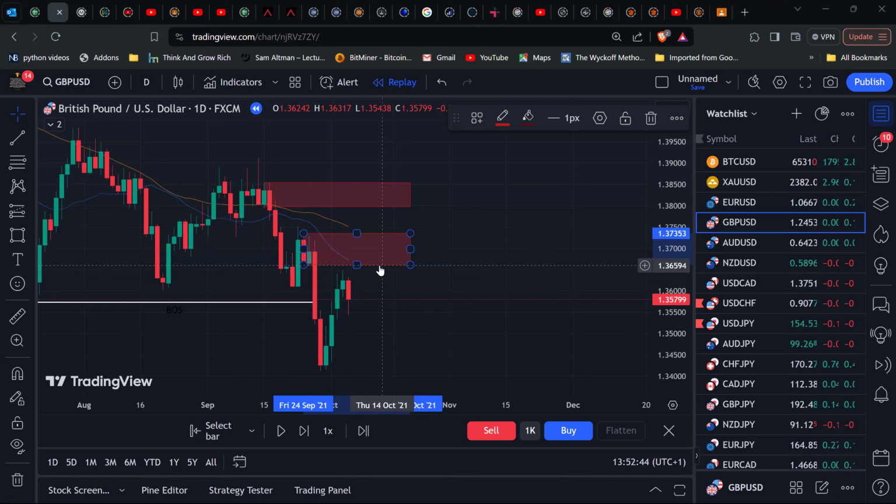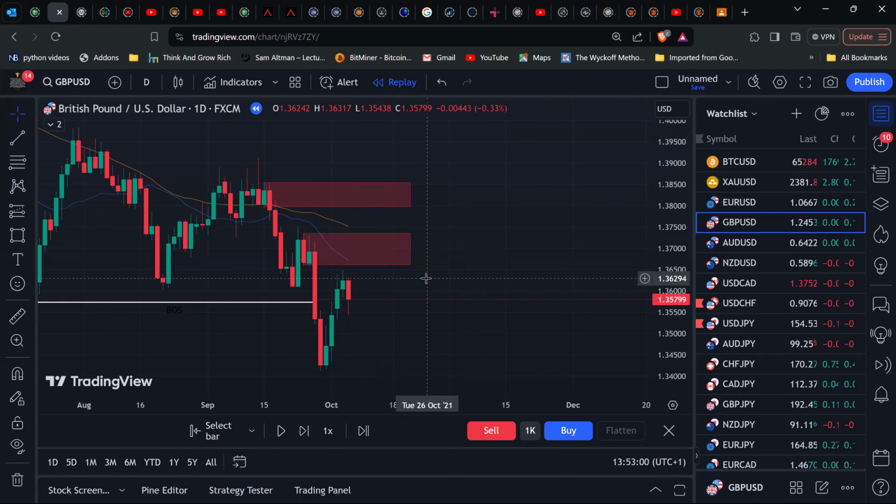If you're a trader, you can go into a smaller time frame and look for a counter trend line break, or look for a break of structure on a smaller time frame. Because this is the daily chart, you can go down to the 1 hour chart and look for entries on the 1 hour chart from within this area. Okay, but for now, we're just going to keep it very simple.